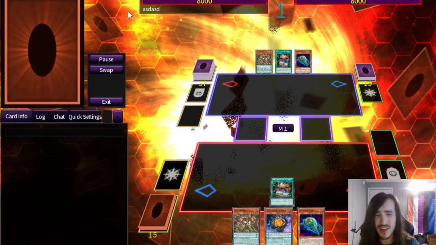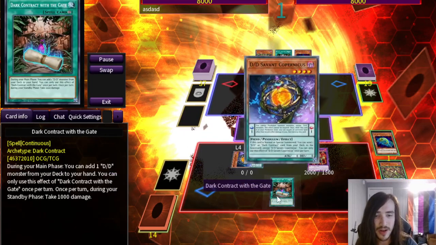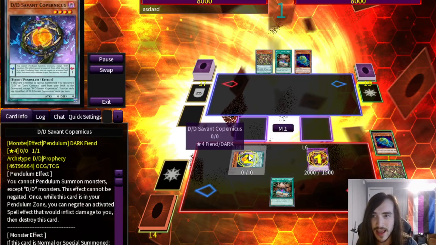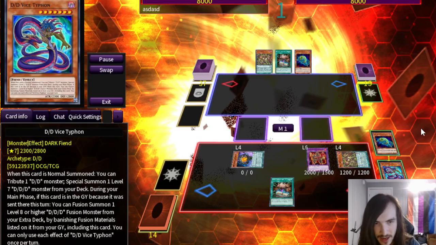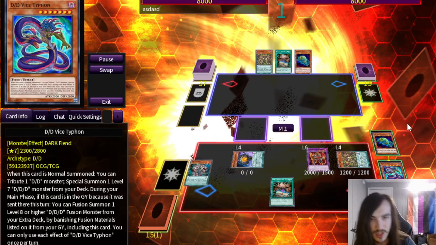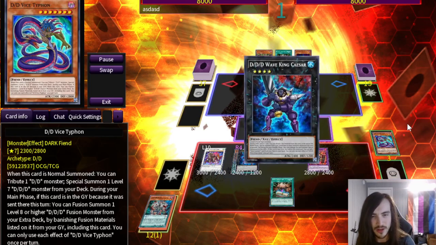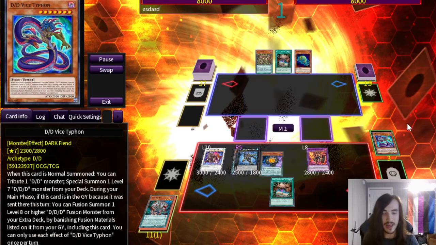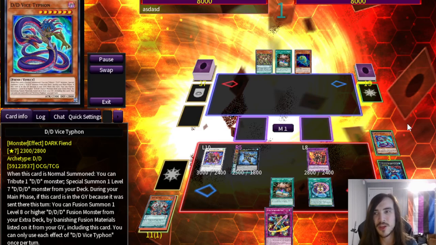Now, of course, all of this is contingent upon your Baron combo not getting stopped. At any point, your opponent could Ash the Gate, your opponent could Ash the Copernicus, which cuts you off of dumping Vice Typhon to get the early High Genghis, which cuts you off of some extension. You may just have to pivot into regular DDD plays, but the purpose of these videos is to show the Kali Yuga lock and the different ways you can Kali Yuga lock. So, do with this what you will.